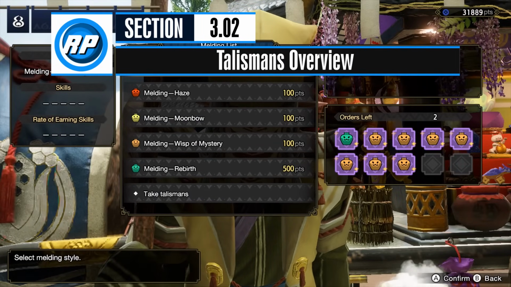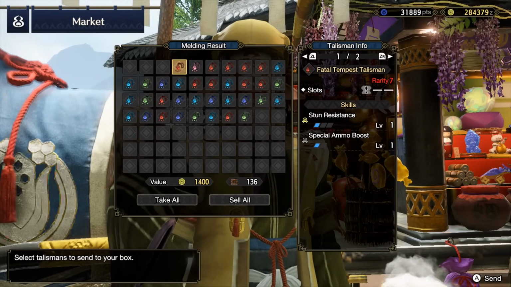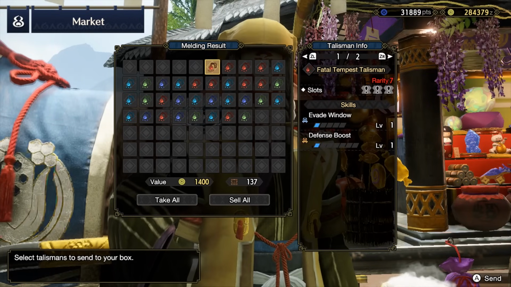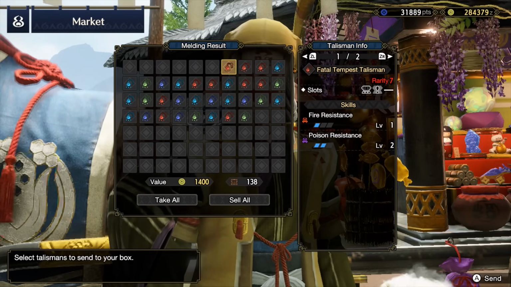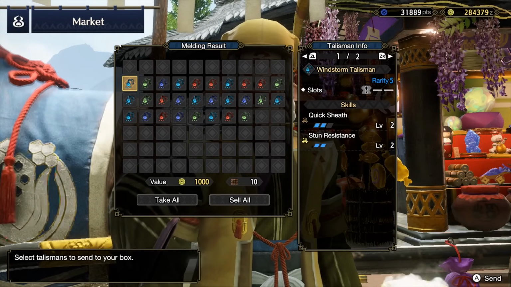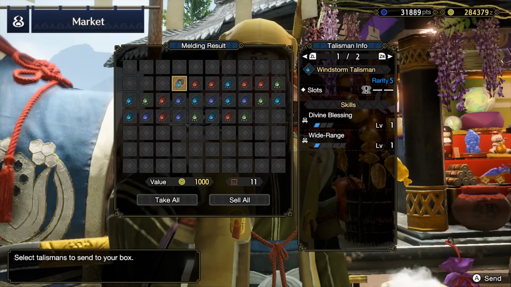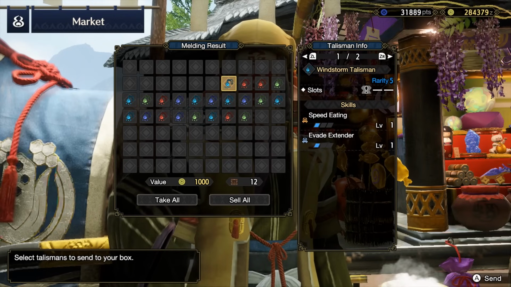You'll also gain access to the melding pot from the merchant in high rank. At the melding pot, you can use monster materials to meld talismans. Talismans are a way to incorporate extra skills into your build, just like decorations. Unfortunately, these skills are all randomized at talisman creation with very little ways to influence the skills that you get.